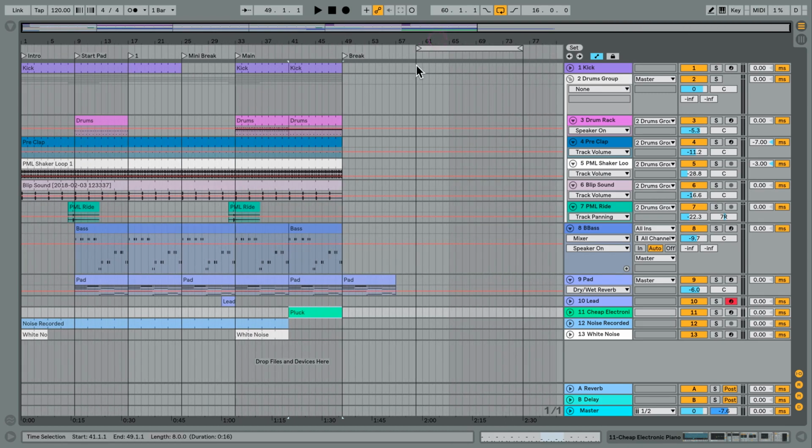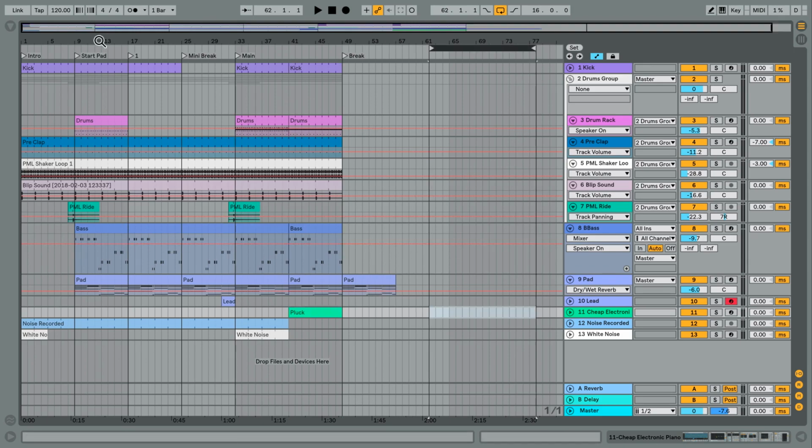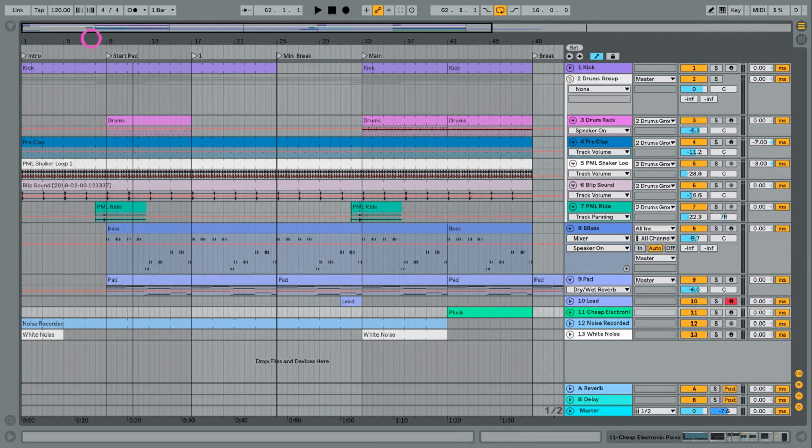And then after that, we'll probably do something like playing a main part once again. But we'll see about that later. Let's quickly work our way through until we get to this point. So zooming back into this area.